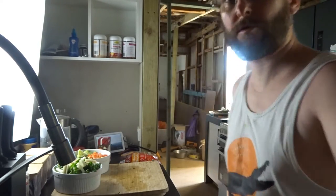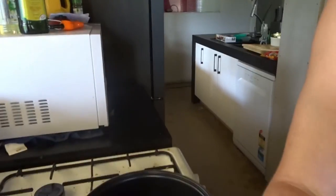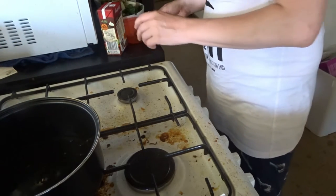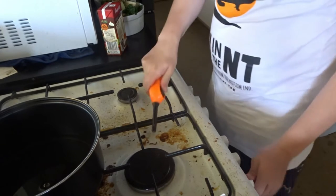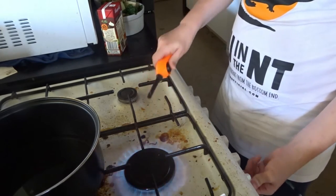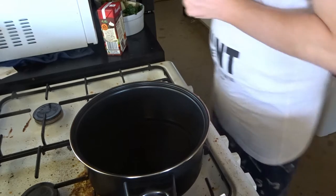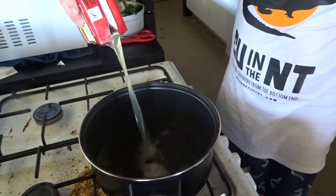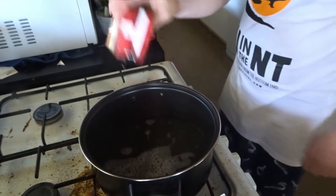So let's go on over here to this part of the kitchen. Just put that straight in. Okay. All right. That's just to get it started. Always does that to me. I don't know why it does that. All right. Let's just heat that water up first. Pour this in. We might need some more water in later.